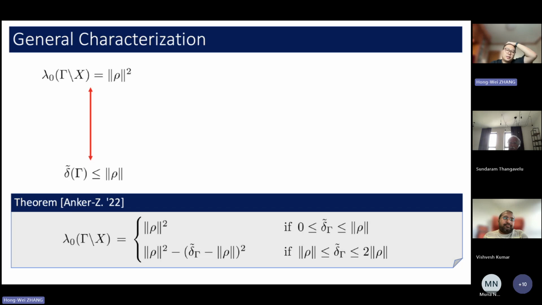The characterization is given by Jean-Philippe and me by using what we call the modified critical exponent. You can see that in higher rank, we can have almost the same characterization. We just put the norm on rho, right? Because it's a vector, not a number. And it's almost the same thing as what happened in rank 1, except we use this delta tilde instead of delta. So what is delta tilde?